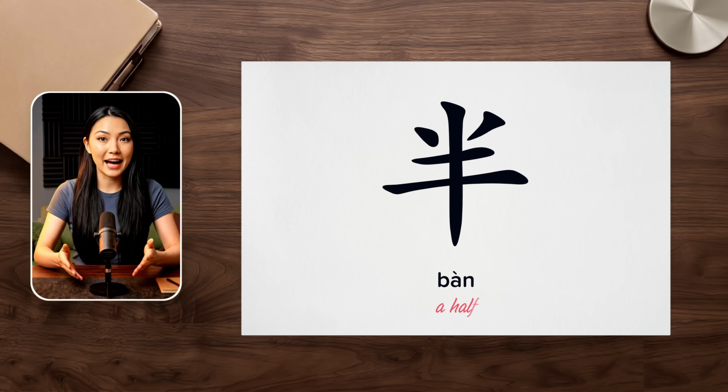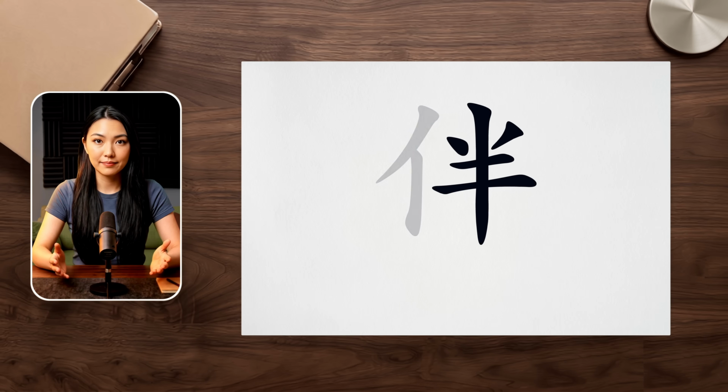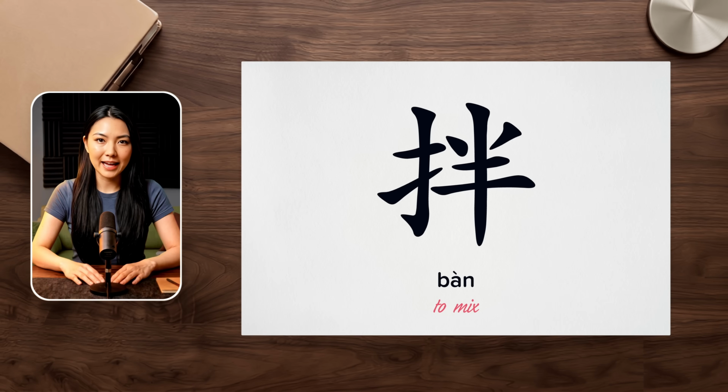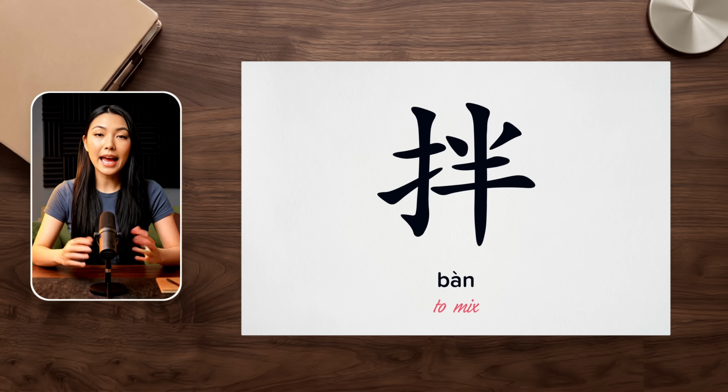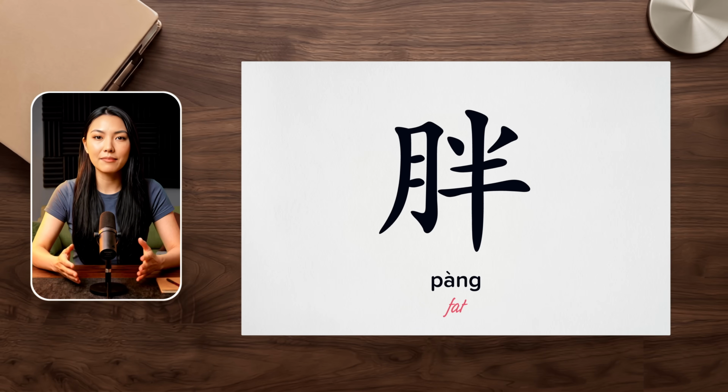We start with just the sound part. Add the person radical, you get companion, still pronounced the same. Add the hand radical, you get mix. No change yet. But add the field radical, and now the sound shifts. The B becomes P. These kinds of shifts happen between sounds that are closely related, the types of sounds that beginners often have trouble hearing or saying correctly. They happen at the end of words too, which is why when we add the meat radical, we get that final shift. And just like that, a character that looked completely arbitrary starts to make sense.